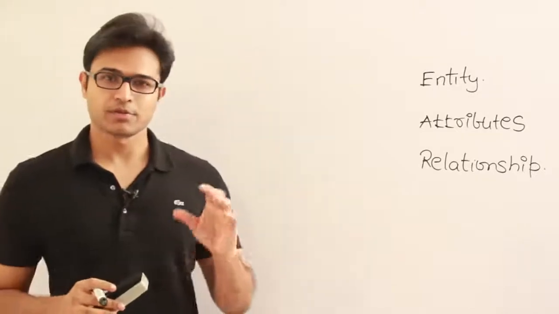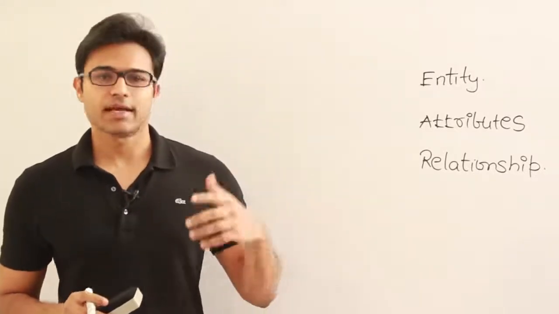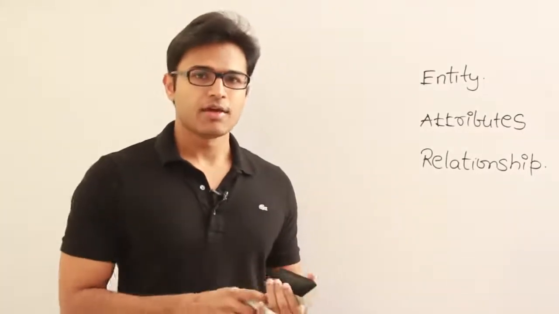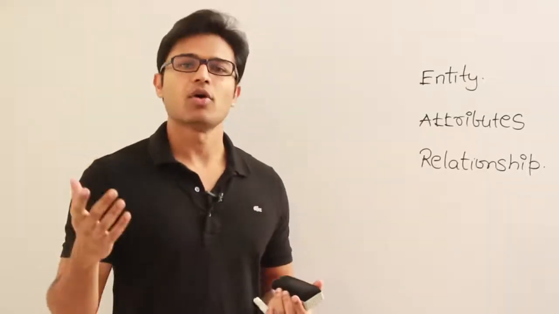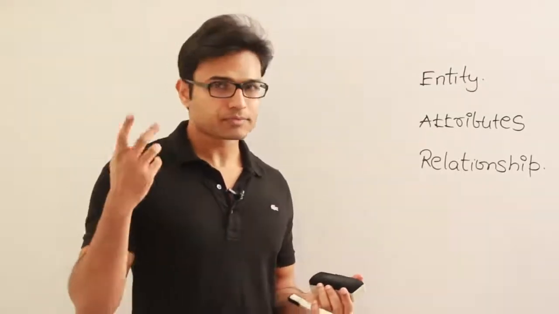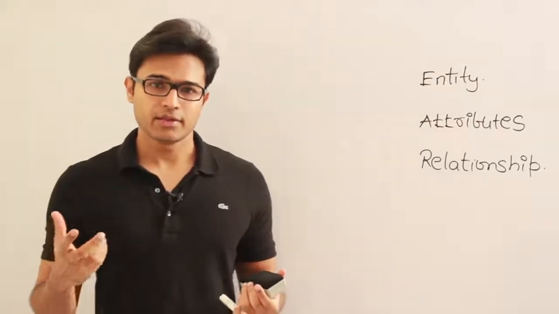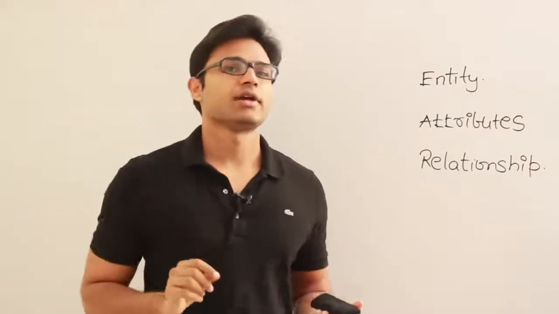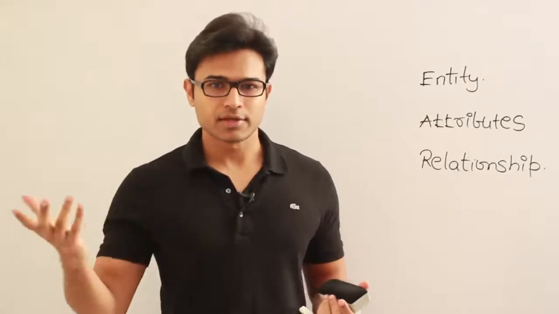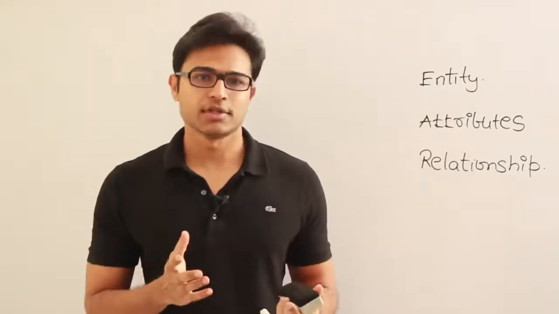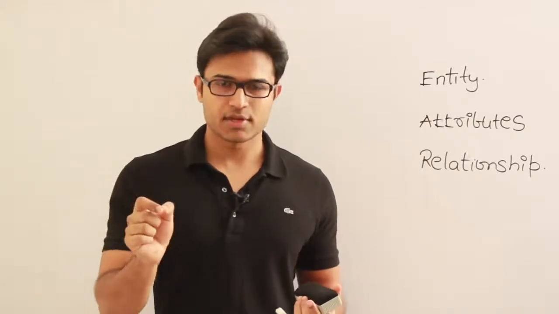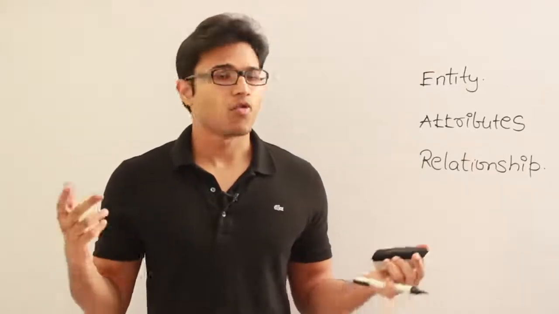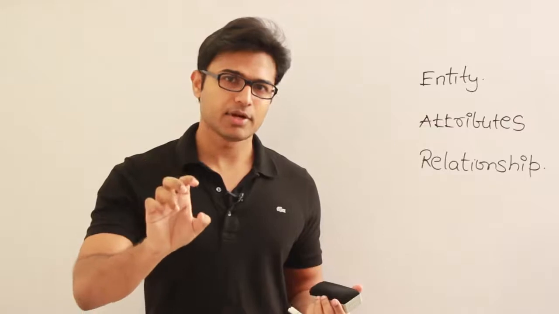Just to write in terms of pictures what information we collected. Just like in software design, first we are going to collect the requirements, which means we go and talk to the people about what they want, and they are going to describe in words what they need. Then we are going to convert that word description of their needs into these diagrams, right? And whenever they speak of something, whenever they say their needs, there are going to be nouns, and the nouns are nothing but the things or the objects. For example, they say person or car or board, whatever. So every object is nothing but an entity.